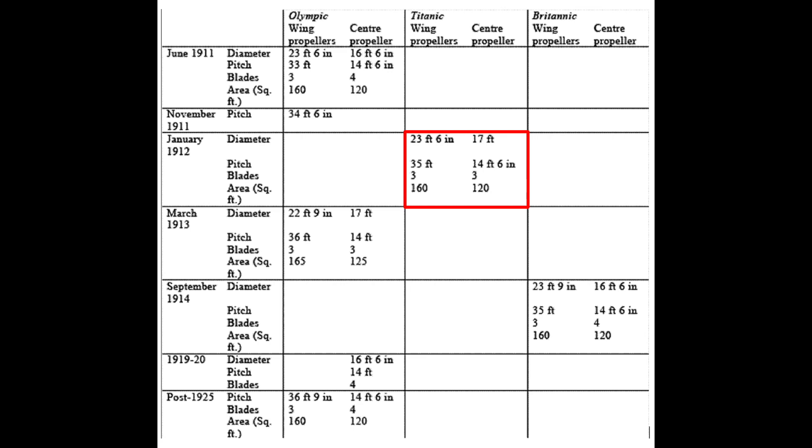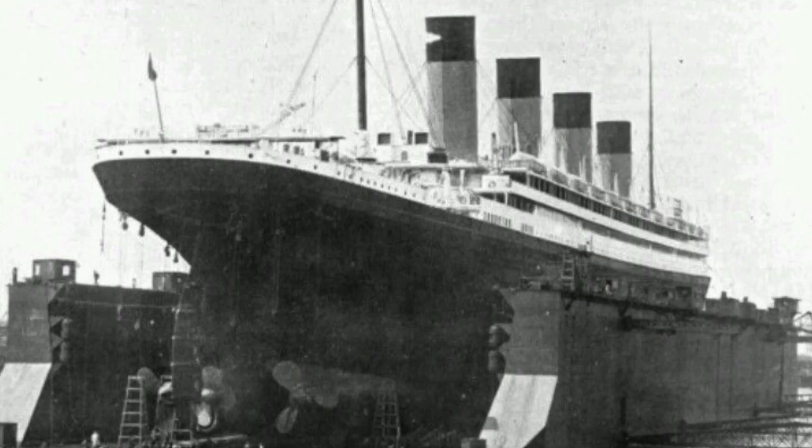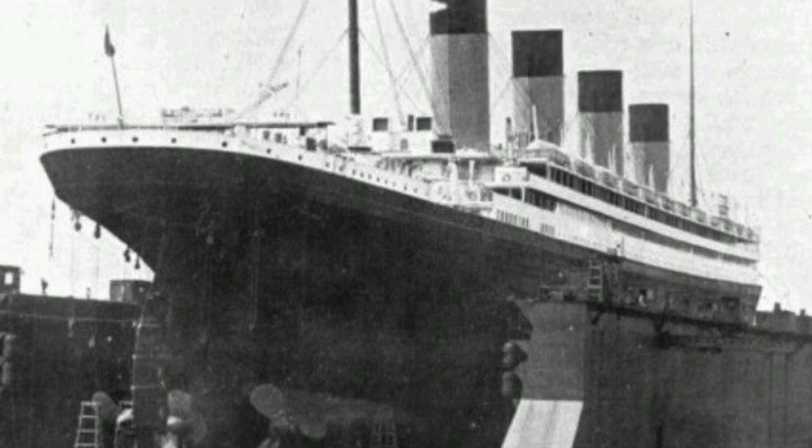However, there's something that can give us a bit more confidence that this might have been the case. We can see in the next entry that in March 1913, Olympic was once again back in Belfast — this time for a fairly lengthy overhaul to bring her up to date with the new safety regulations brought in after the sinking of Titanic. And we can see that in this entry she is being fitted with a three-bladed central propeller. What this suggests is that Olympic was being fitted out to perform the experiment that Titanic had not completed. Because Titanic's career was cut short so early, the White Star Line wouldn't have been able to gain any useful information about the three-bladed central propeller's performance. Clearly this was not a particularly successful test, because we know that by 1919, Olympic had once again returned to a four-bladed central propeller — either the three-bladed propeller didn't give the increase in efficiency desired, or the increase in vibrations was too much to justify the change.